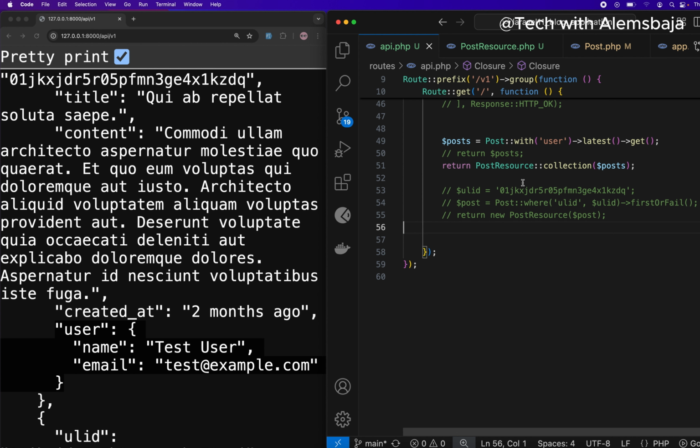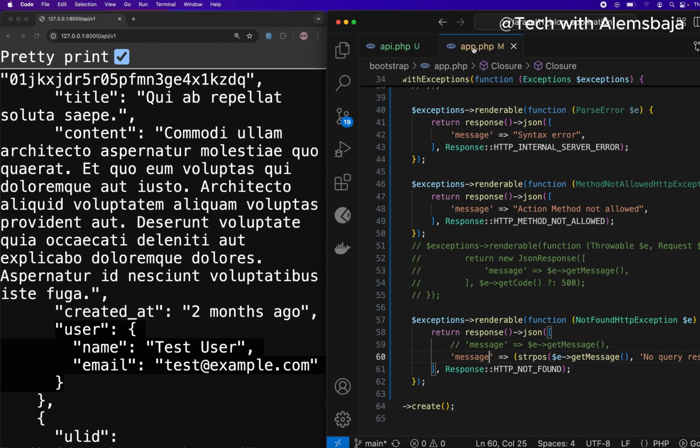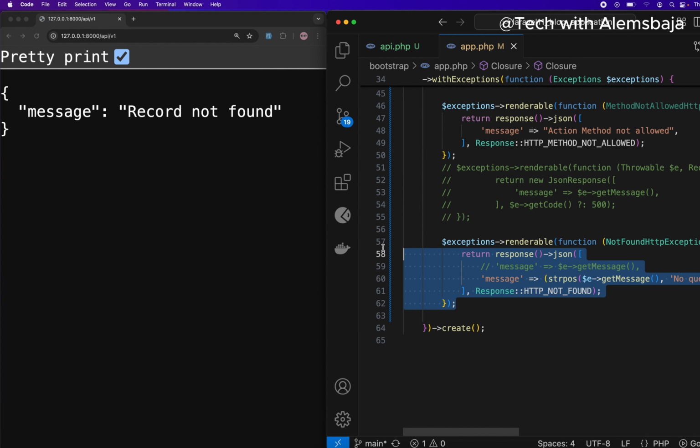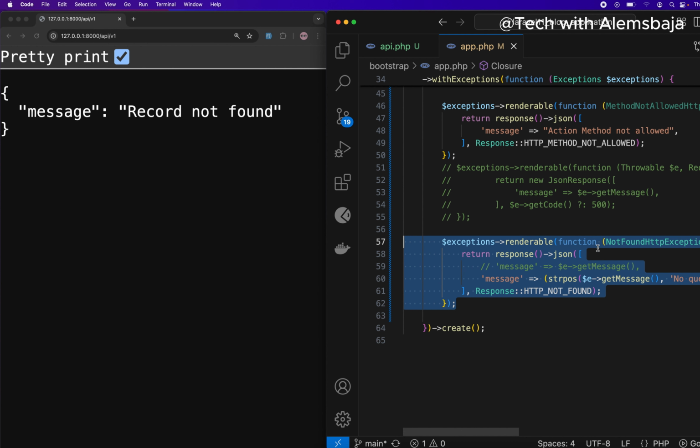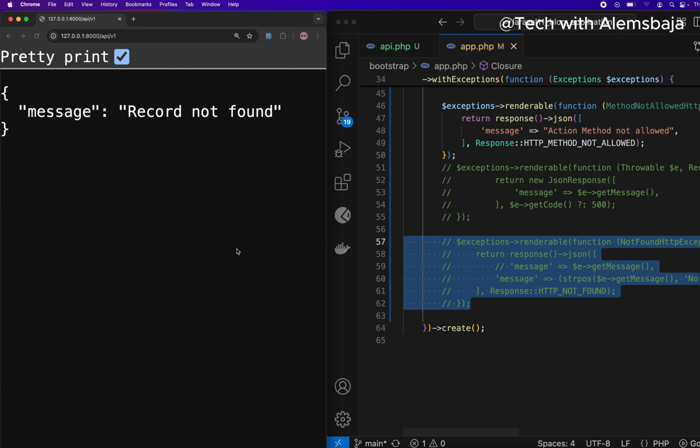In recent versions of Laravel, from Laravel 11, while developing APIs, you can register JSON responses globally for handling exceptions in the bootstrap/app.php file. So I'm going to close this and come to the app.php file. This file is situated under bootstrap/app.php, right? Now you see this exception handling I did here for the not found HTTP exception. If this is not being handled here to return a JSON response, it's going to return a response in HTML format. So let me just comment this and then come back here and refresh.